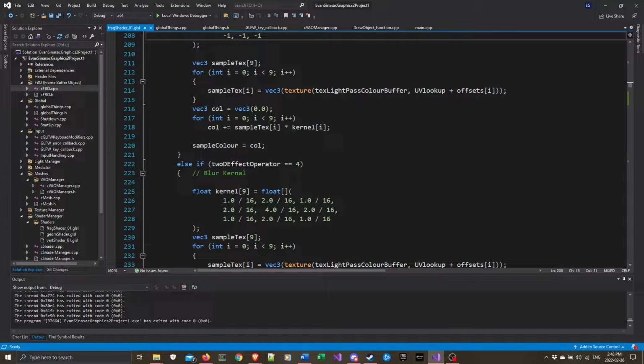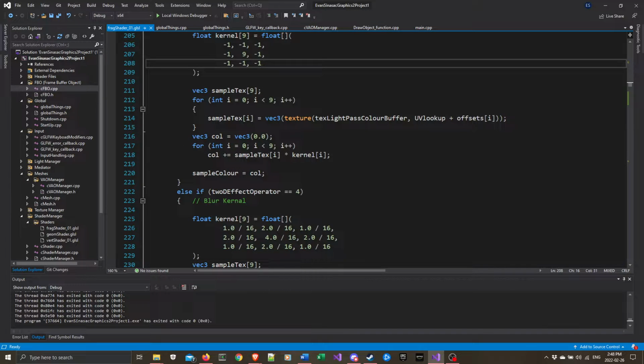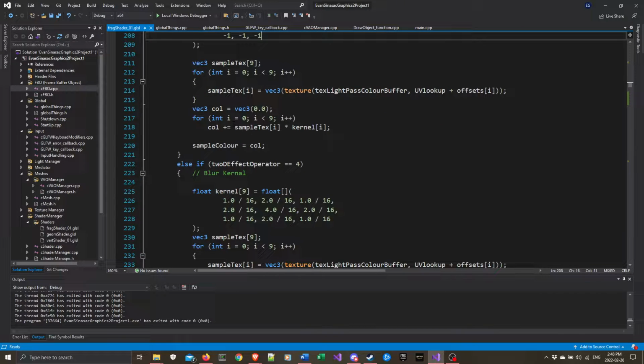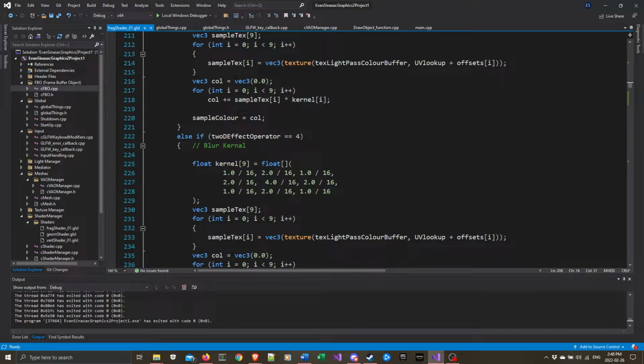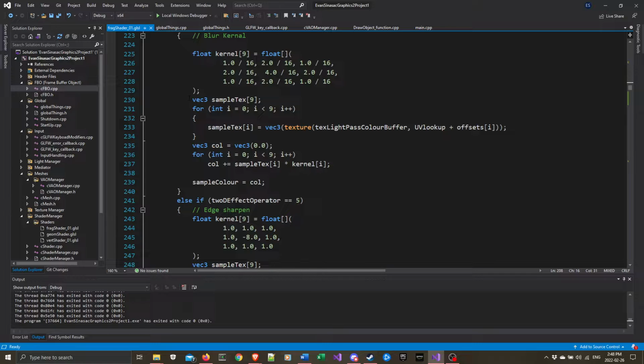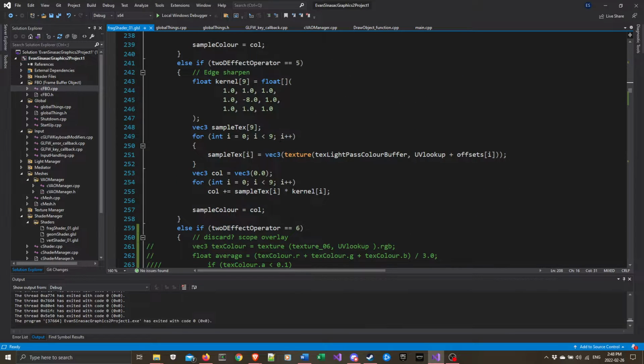And then add each color from each pixel and multiply it by the kernel value. And then that is our vec3. So then the blur, this is the kernel for it, do the exact same thing. Edge sharpen, different kernel, do the exact same thing.